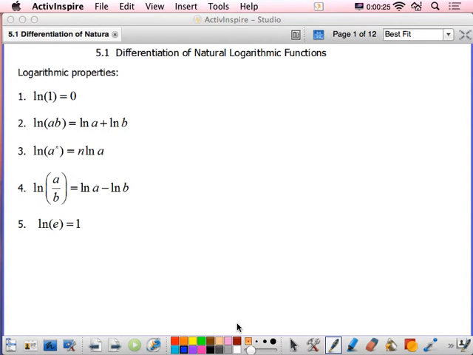So we're going to look at natural logs, and just before we get into differentiating them, you need to know these properties because it will help you avoid things like the product rule and quotient rule if you use these properties to simplify. Remember that natural log is base e, and that's just understood to be the base. Anytime you have a natural log of 1, it equals 0, because e to the 0 power is what would equal 1. If you think of the definition of logarithms, when you put them back in exponential form, that should make sense.